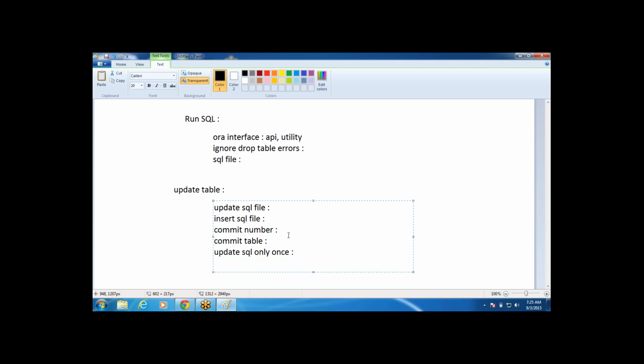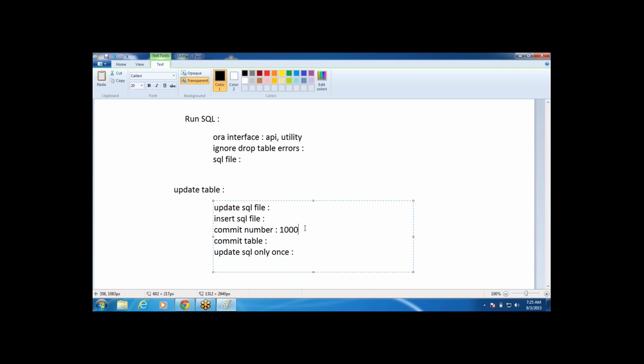If you are specifying the commit number as 0, then there is no need to specify a value for commit table, because we are telling the component that once the complete load has happened, only then do the commit. In between, the commits will never happen. But if I'm specifying any positive value, then definitely I need to specify a commit table.